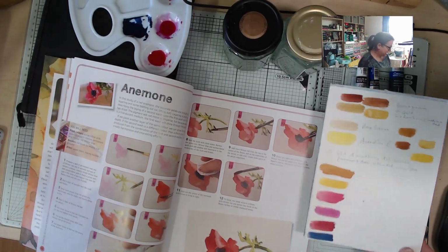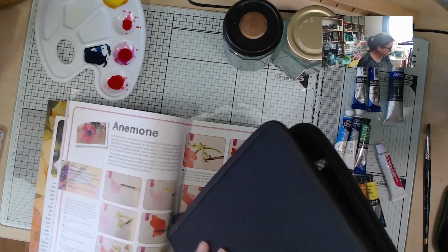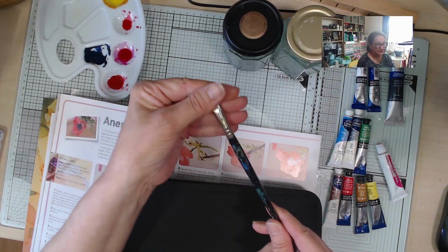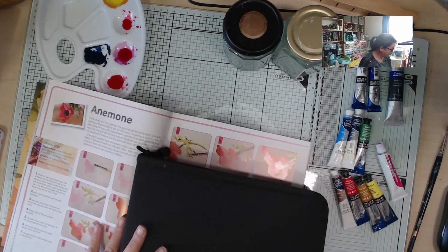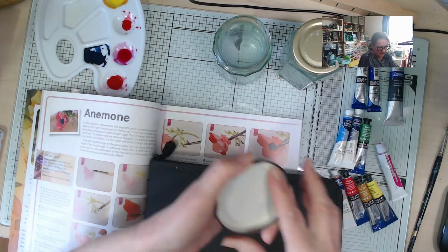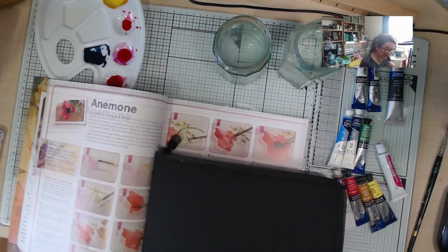So that's that. Brushes, very simple. All Ann's suggesting is an old brush for mixing. Well, I used this one for mixing. It's one that I've used for acrylics and stuff, and that's fairly robust, so I used that one. I've got 2 jars of water, one clean, one for rinsing, and then a number 8 round.